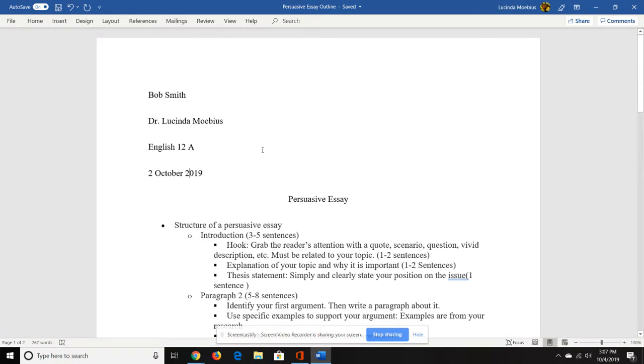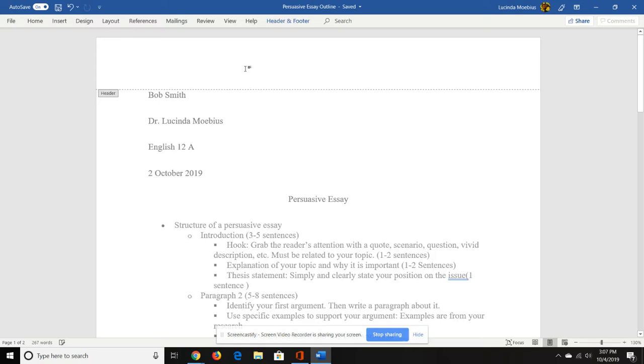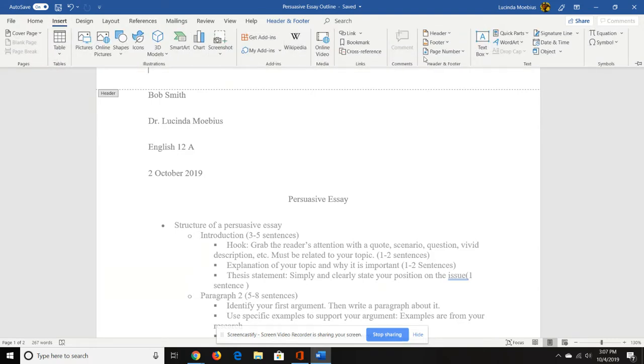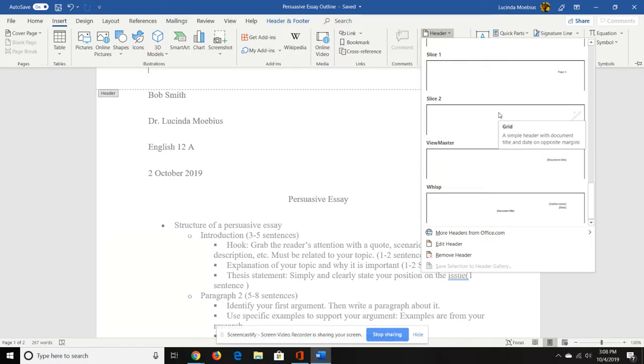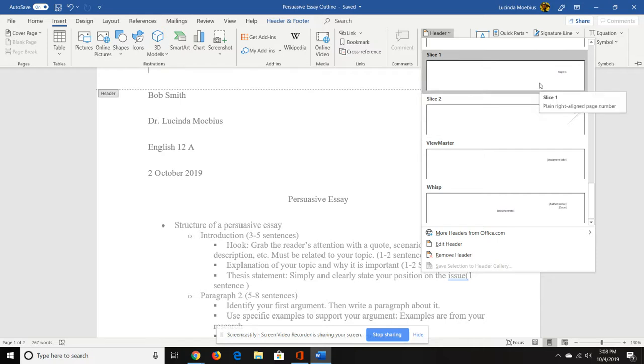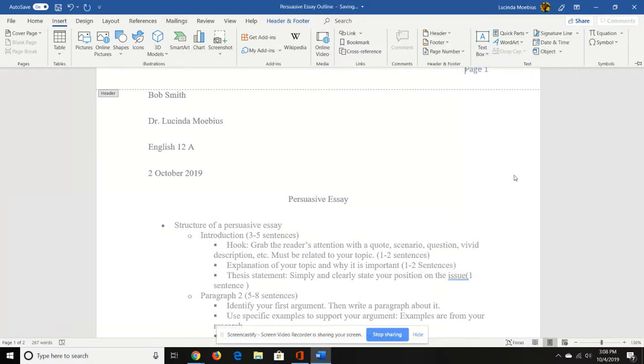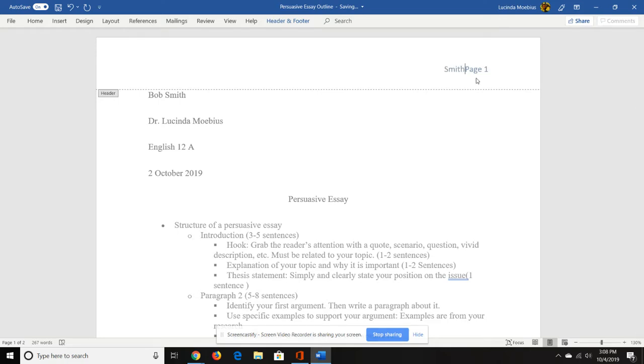A little trick that you need to learn is page numbers. If you go to the top of your document and double click, and then go to Insert, I believe it's an insert, you're going to see this word that says Header. You're going to click on Header and insert a header in your paper. You're going to want to make sure that you insert the page numbers on the upper right-hand side of your document. So you put your last name, then the page number. This is Bob Smith's paper, and it's going to give the page number.